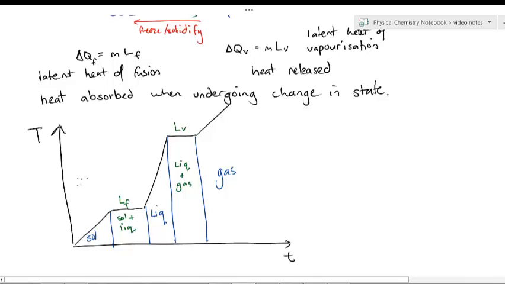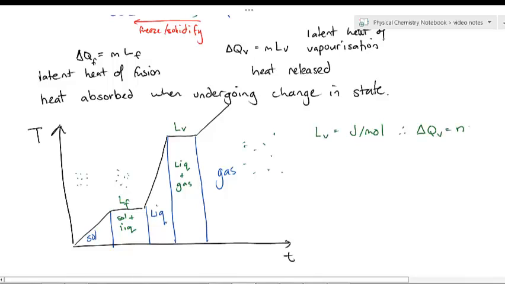The intermediate flat regions are where there is no temperature change, so no change in that y-axis, and that's due to the latent heat of fusion and the latent heat of vaporization. And at these points, it's a change in state, but there is also some solid and some liquid, or some liquid and some gas, so both of these particles exist at the equilibrium.